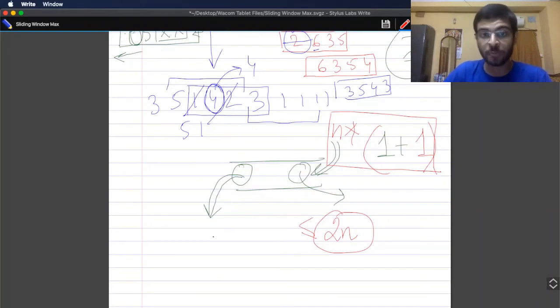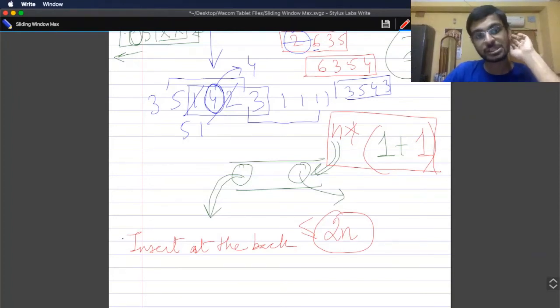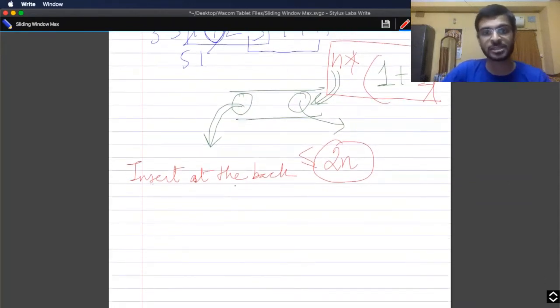For that you need to know the operations. So we need to insert at the back of the structure. Insert at the back. And remember, if you have to remove a particular element of an array or vector, then that is a time consuming operation. So you cannot use a simple vector for it. So you have to use a special data structure which can do this. You have to insert at the back and you need to remove at the back.